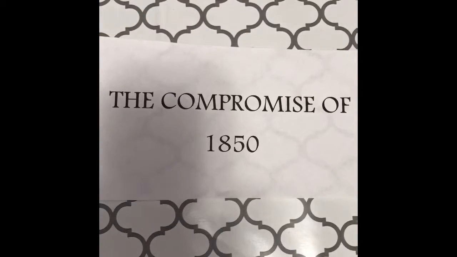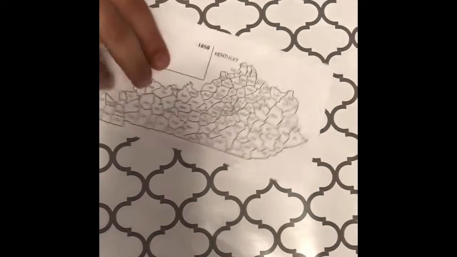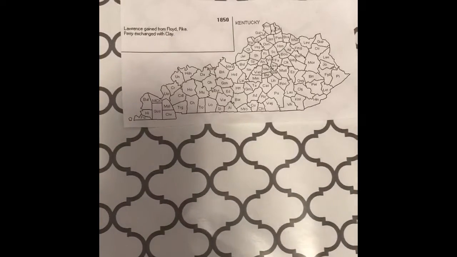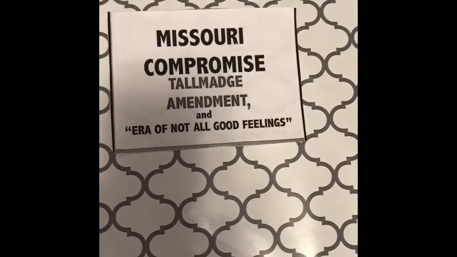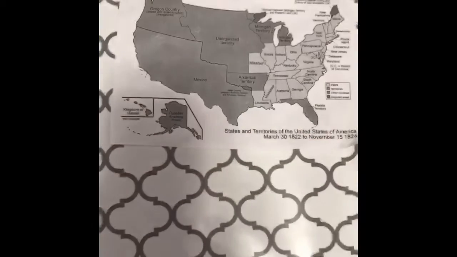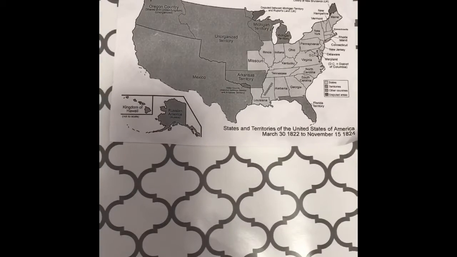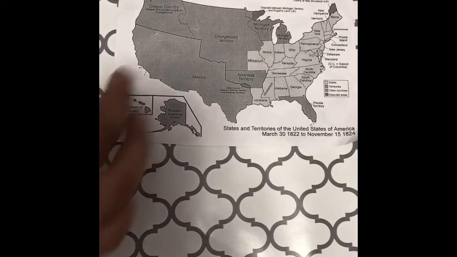The Compromise of 1850, the Fugitive Slave Act. Henry Clay, the U.S. Senator from Kentucky, was determined to find a solution. He had led the debate in 1820 over the spread of slavery with his Missouri Compromise. The issues this time were that the United States had recently acquired a vast territory, which resulted from a war with Mexico. The question was whether the territory should allow slavery or be declared free.